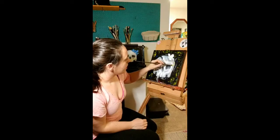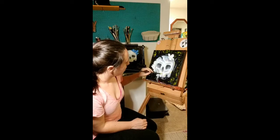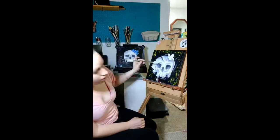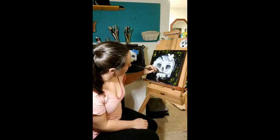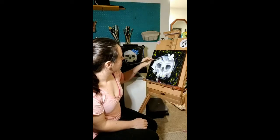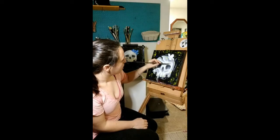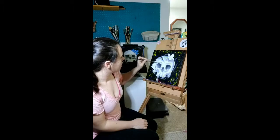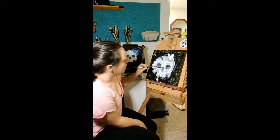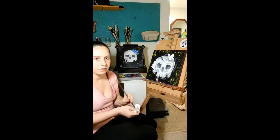I'm going to add just the tiniest bit of yellows in different areas. Could give them a little too much yellow in the teeth. You can always go in with some grays. That's all the yellow I'm going to do.